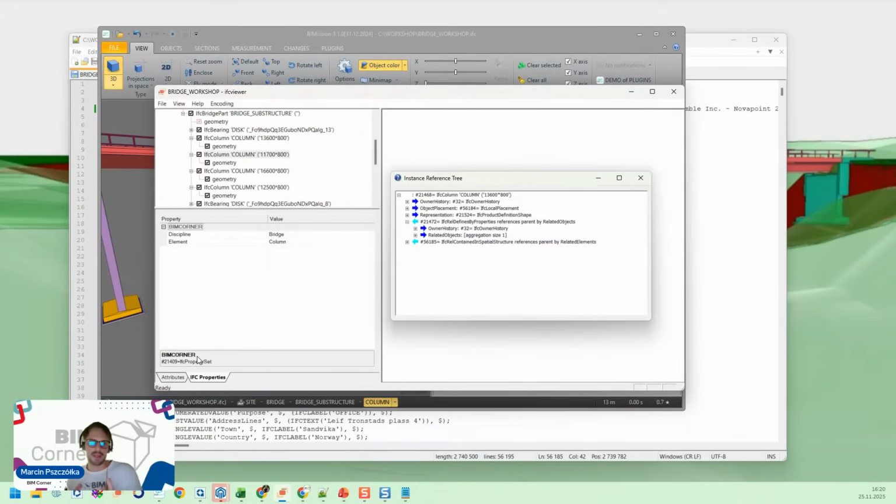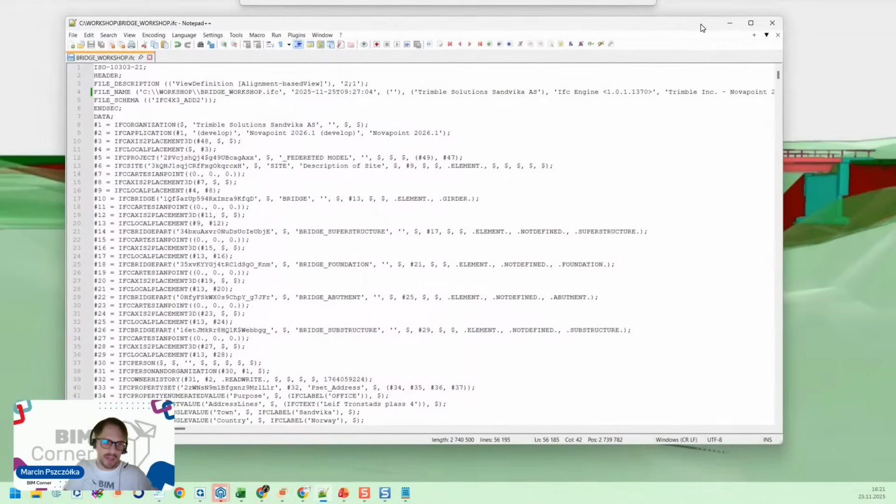So this is the information. The example I want to show you is how we can now add just one simple property to our object. Can we do it very quickly, or do we need to use some post-processing, some extra tools? My answer is that you can do it very quickly in the notepad. Of course there are more tools, but I want to just show you the main concept of how it's done. So I now jump back to the notepad. This is the same file.